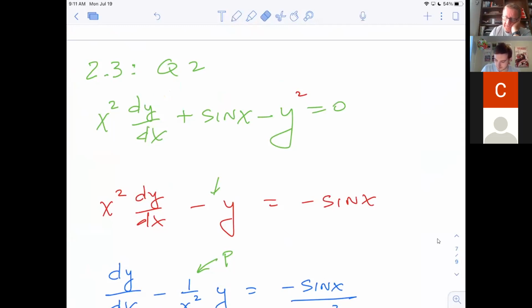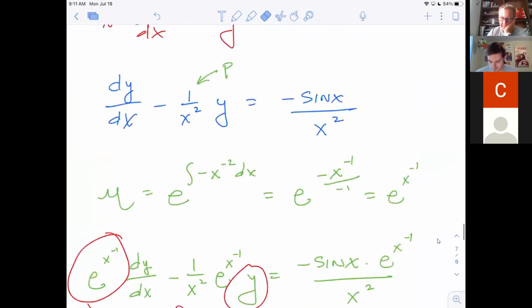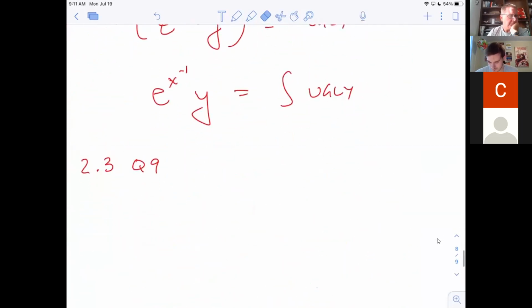So again, you don't notice that when you do the problems because they're, of course, going to give you problems you can actually solve. They're not going to say solve this, and then you can't do it with the techniques you have. Not sure if I answered your question. So let's look at question 9.